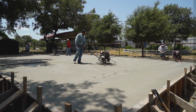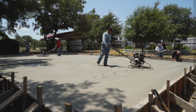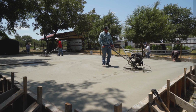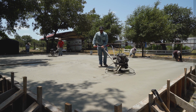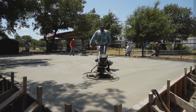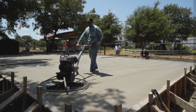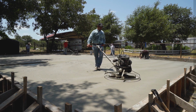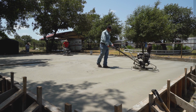I'm going to slow her down because this is wet on this side. That corner right there is pretty dry. I'm going to pitch the blades up a little more, slow her down. There you go. Notice how flat the trowel machine runs. When you pan your slabs, they run really, really flat.